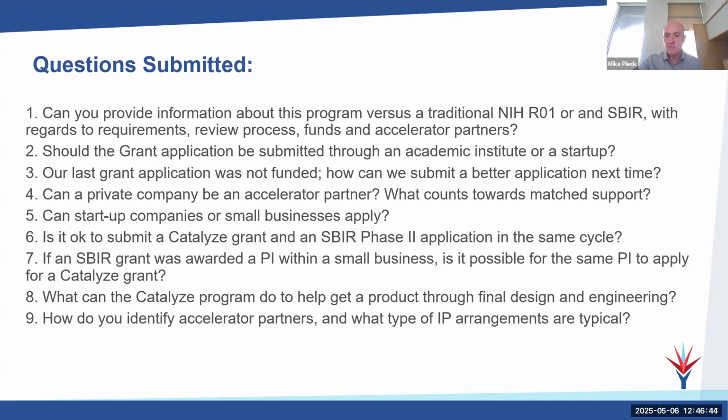And even though the answer was posted, I'll elaborate on that a little bit. For the R grants, the aims that you mentioned could be broad aims and could require a lot of time to accomplish. But as it was mentioned previously, for the Catalyze, your milestones should be highly focused and should include adequate deliverables. And Catalyze grantees are required to meet quarterly with our team. And in each of those quarterly meetings, you will be required to present the achieved milestones that were defined for that particular period.